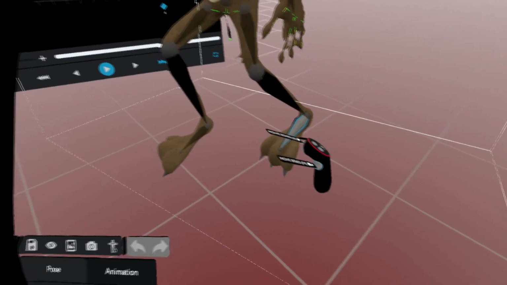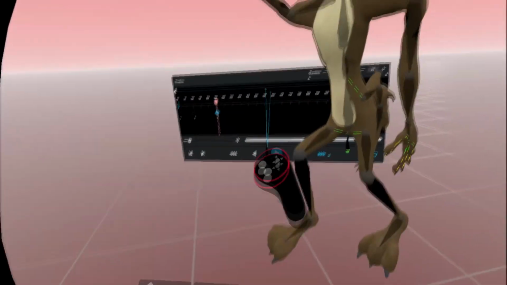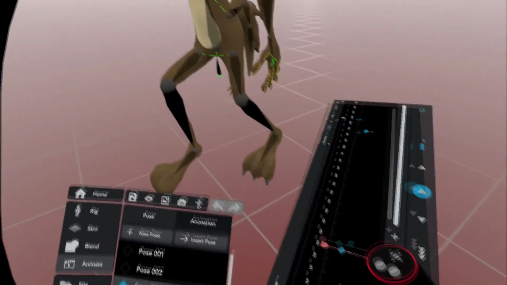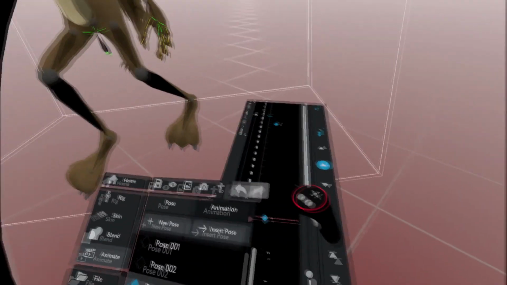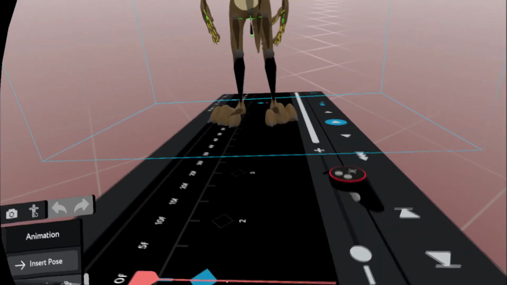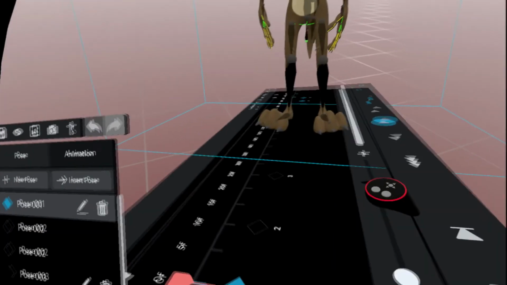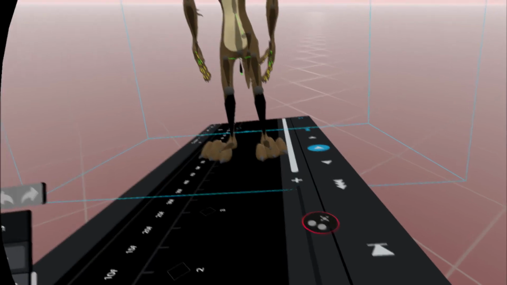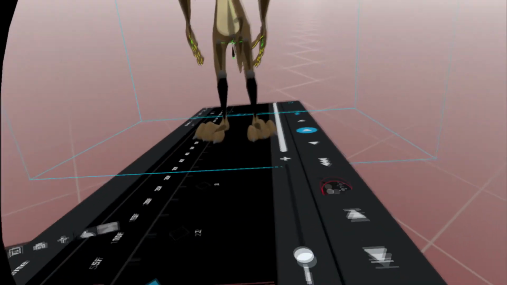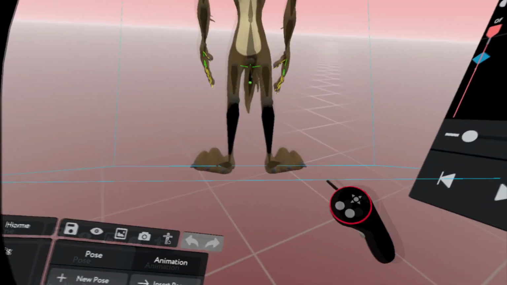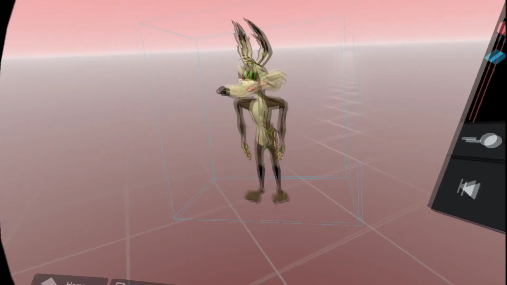A trick I've been using, because it's quite difficult to make him walk on a flat surface and stick to the surface, is to use the animation board and position it under him. Where are we? There we go. I line it up with these two, and then I can tell if he's going through the floor or not. Without something rigid or a visual cue, there is the other way, where you can try to line up the two lines here, but if you want him to walk upstairs, it becomes a little bit more difficult.